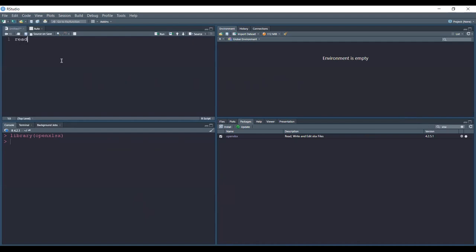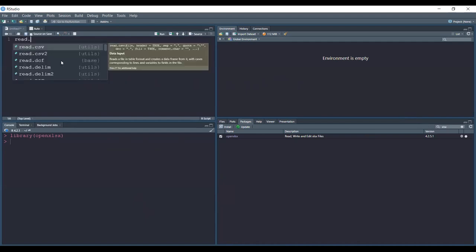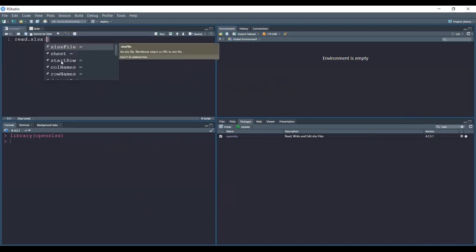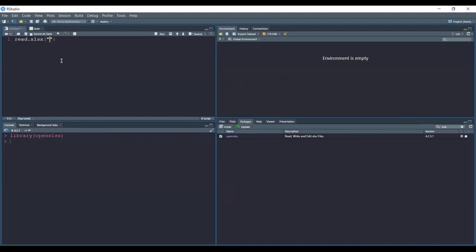I now need to say read xlsx, and we need to give them the file, which is C this, or is it this? I think it's this. In R, this is how you type it.